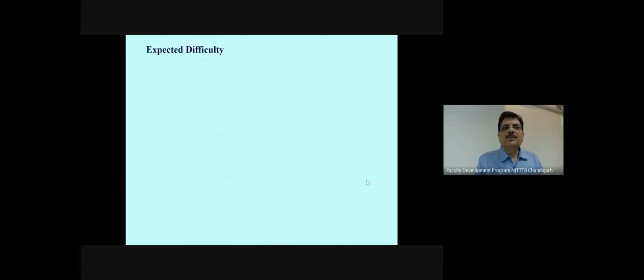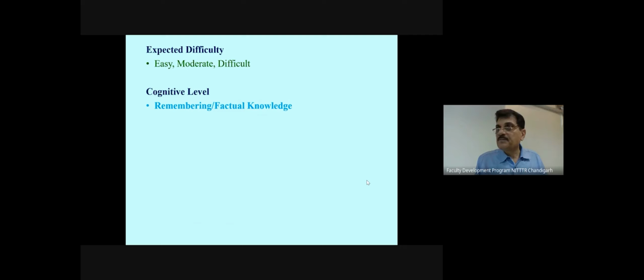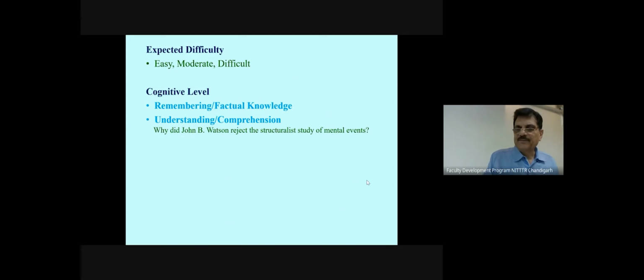Now coming to the difficulty level. So again, few questions should be of very difficult in nature, few questions should be of very simple in nature, and majority of questions should pertain to average difficulty level. And question must belong to all the learning abilities. Firstly, cognitive level, that is remembering and factual knowledge. ये मैं आपको बता चुका हूँ, कई सारे क्वेश्चन थे. Now, understanding or comprehension.